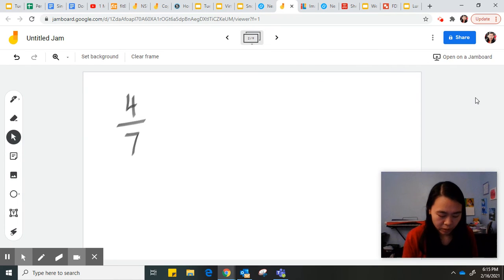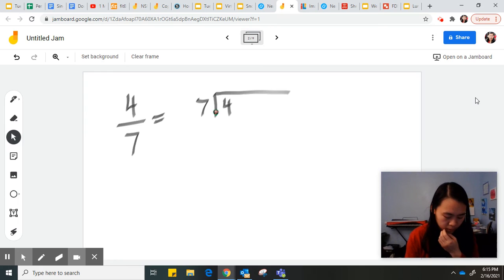All right, let's do 2 more problems. 4 over 7, 4 divided by 7. Okay, first step, we got to set this up right. Our karate guy is going to knock our 4 off into the box. Our numerator is what goes in. 7 stays on the outside. Okay. All right, I'll use green this time. I'll go ahead and put my decimal point.